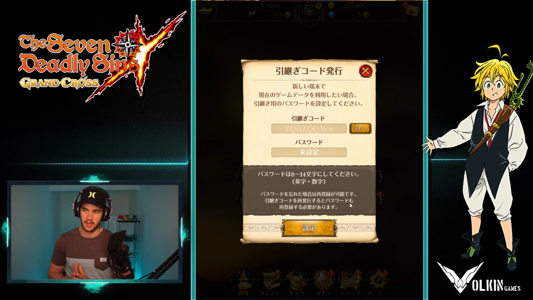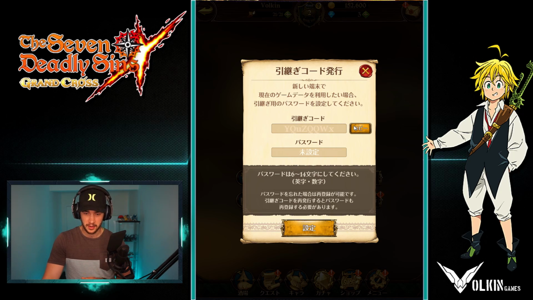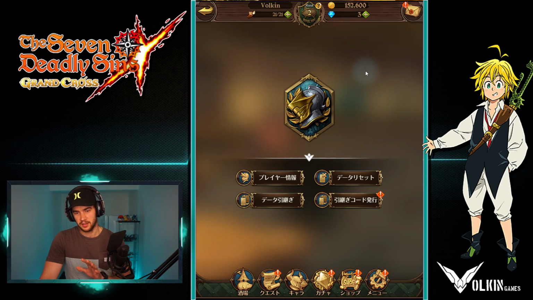So if you have an account that you either think, man, that's the account I'm using, or you think, I may use that account, but I want to see if I can get something better for the next hour, then you come here, it'll give you a code, which you can click and copy, and then you can set a password, and the password can be absolutely anything. And then the code and the password, you've just got to remember, email them to yourself, something like that. And then once you've got that, you can come out and you can delete the account.